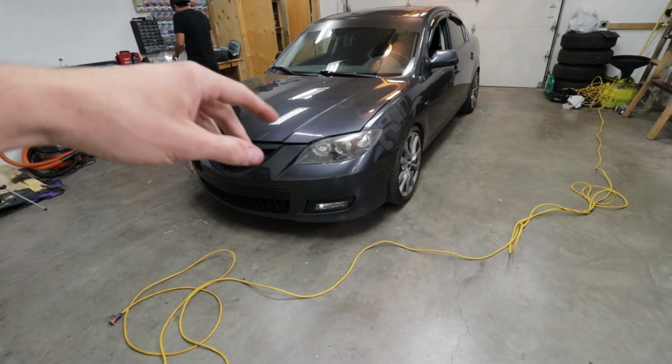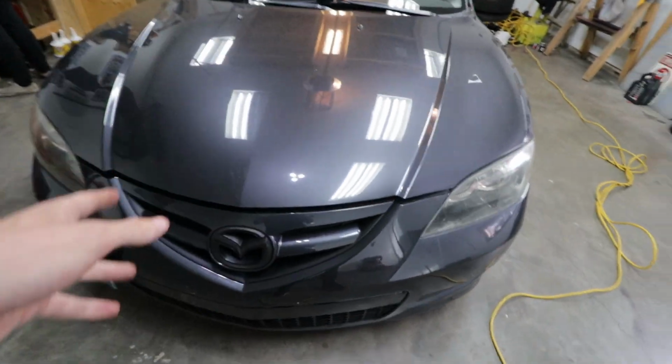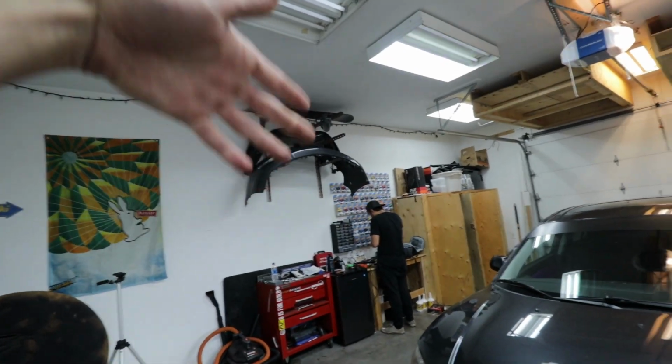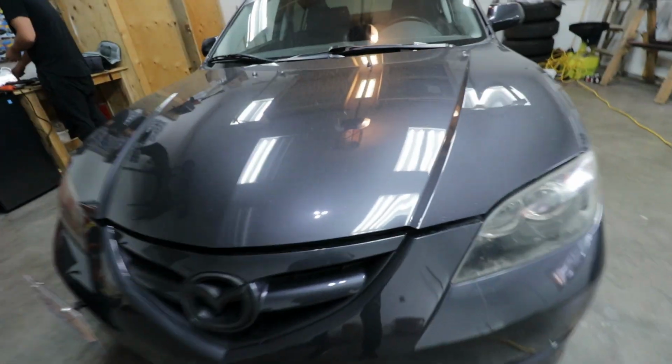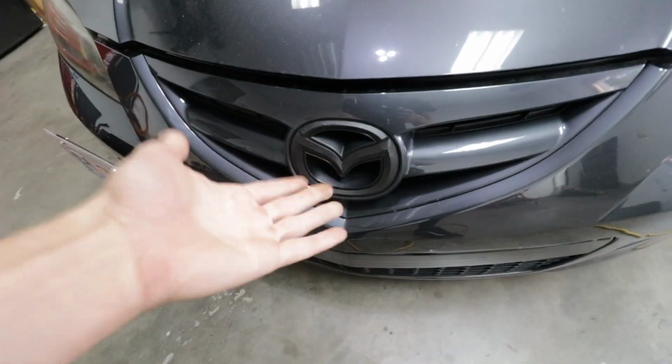This is a post facelift GT bumper. This is the only grill besides the hatchbacks that is actually one piece of the bumper. When I had the other bumper on, my GS bumper, which is mid-trim, that grill just comes right up. No cutting, no nothing. But this is one piece to the bumper, and the only way to get this out is if we cut this. So we're gonna cut it.